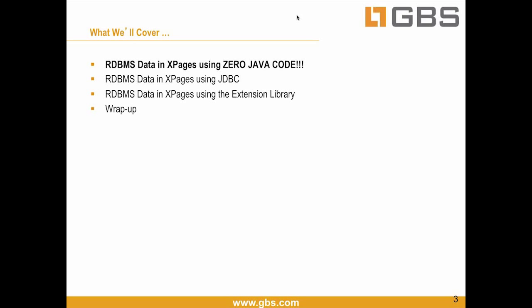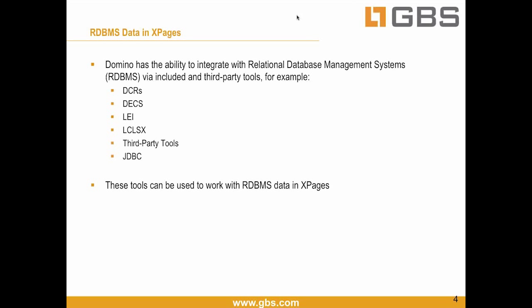Then we're actually going to talk about how you use JDBC. If you need to connect to a relational database that's not one of the supported ones in the IBM stack, then we're going to show you how you can actually write the code to connect to pretty much any database. We're going to finish up with an introduction to the new relational database functionality in the extension library from OpenNTF, how you can utilize those tools, and give you some resources for moving forward in that particular space. And we'll do some demos along the way.